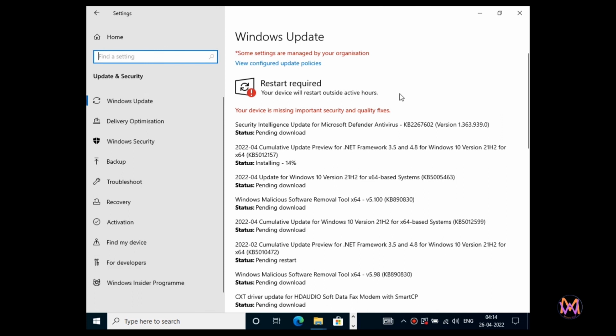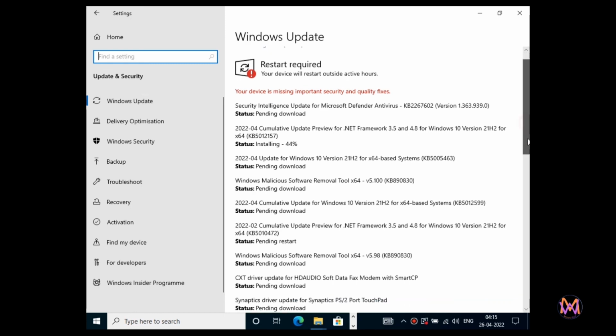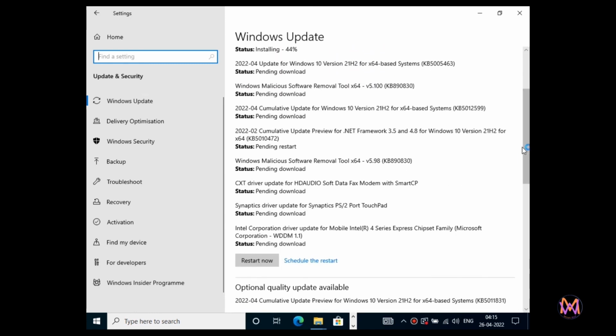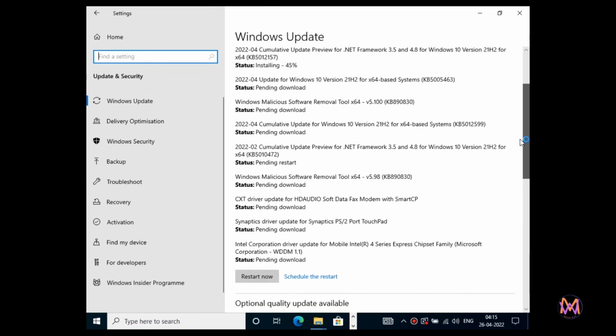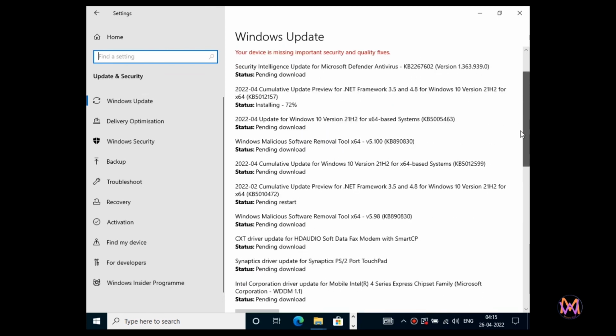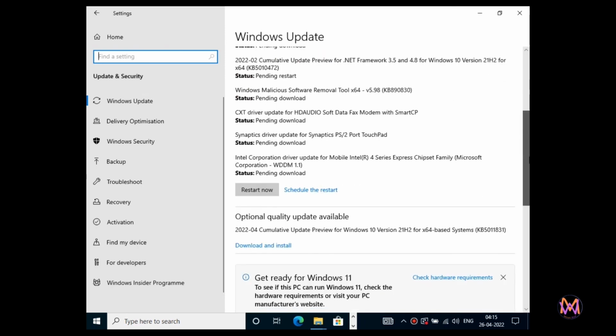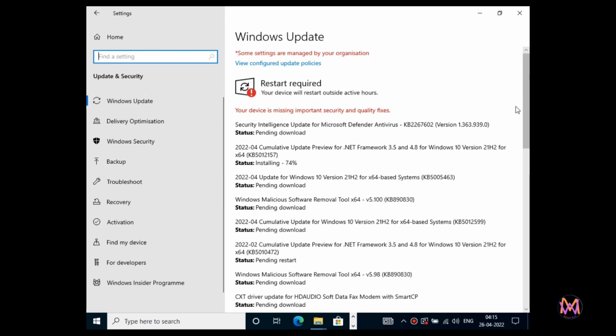I already clicked that option, and these are my updates, and wait for some minutes or hours to install it. And you can see some of the updates need to be restarted. Click the restart button to install.